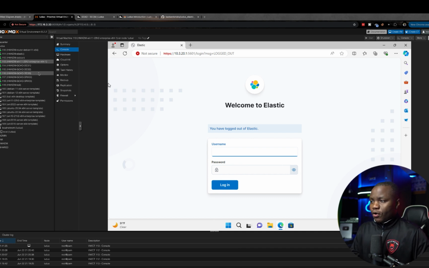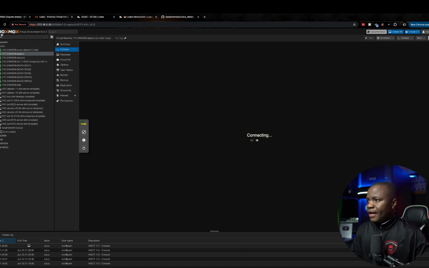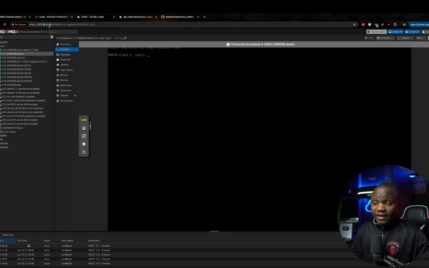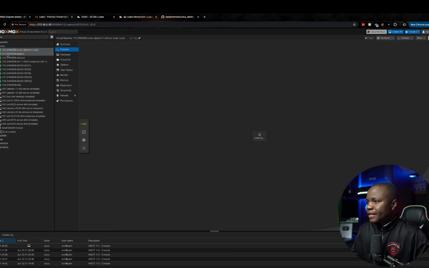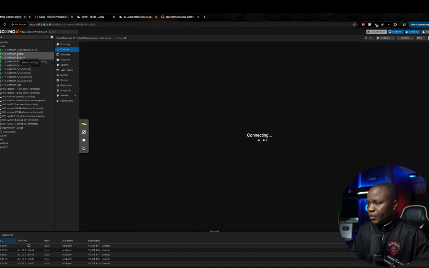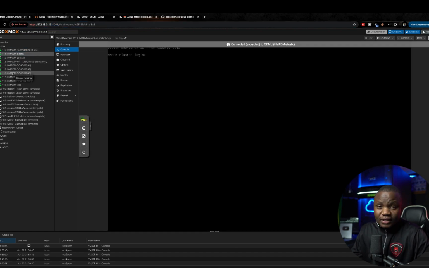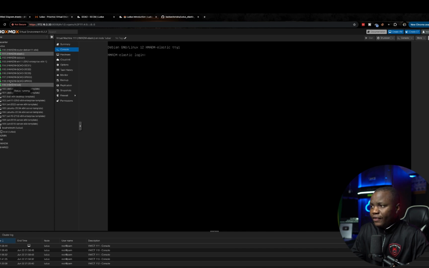I can come back to Proxmox. As you can see, in my Proxmox server that's running Ludus, on the IP address of the server on port 8006, I can sign in as root with the root password that I have. And once you sign in, you'll notice that your machines are here. They are not assigned to any user right now. They're just virtual machines under the Ludus server. So that's still good because then we can assign them to any of these users down here.